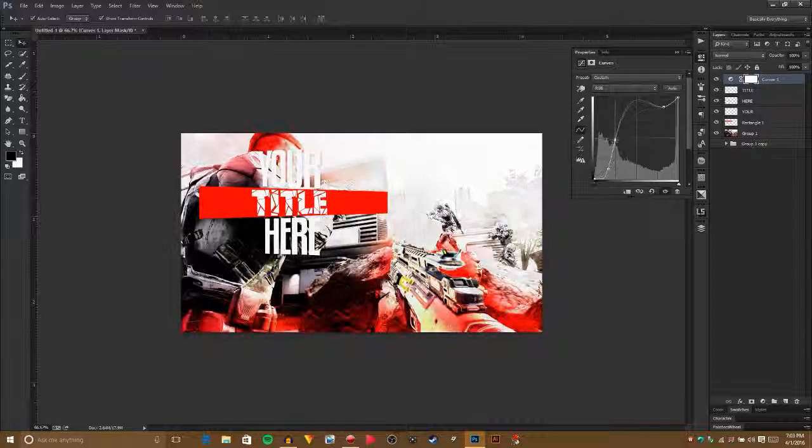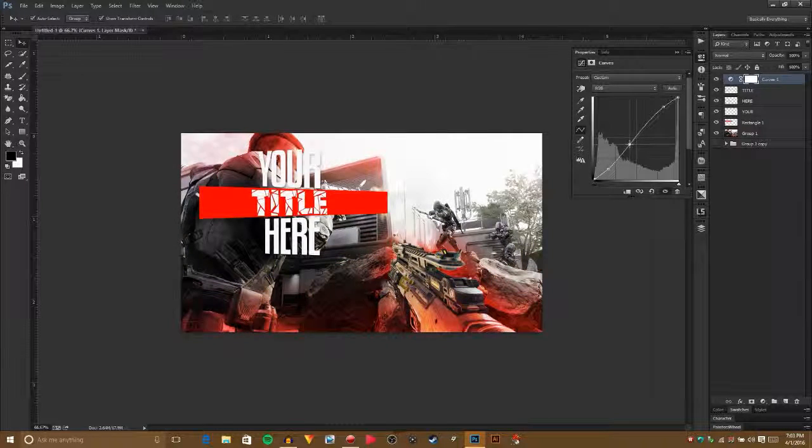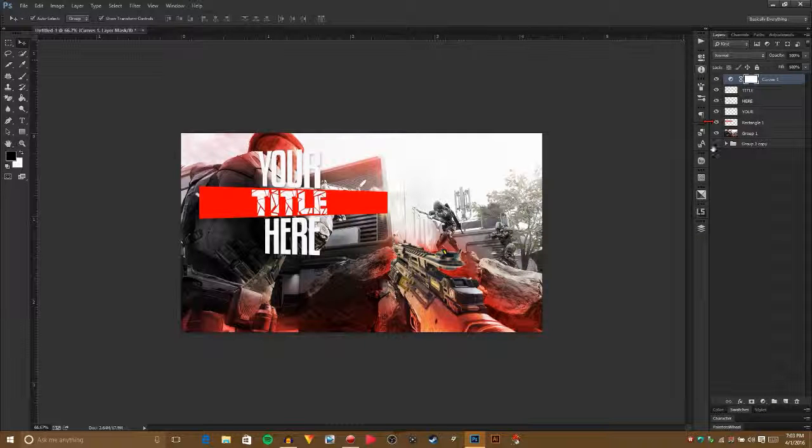Just make a nice little adjustment to it. You can go on different color paths or just RGB in general, and make a small color correction to it if you want to. That's really not all that important. You can change the opacity on it too if you want it to be even more subtle than it already is, so like maybe 18% on a color correction you make.